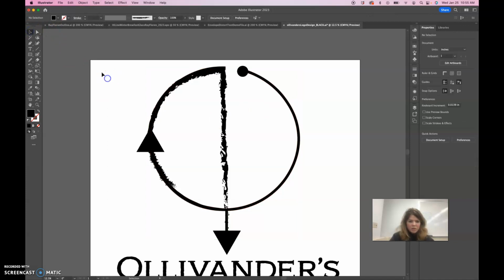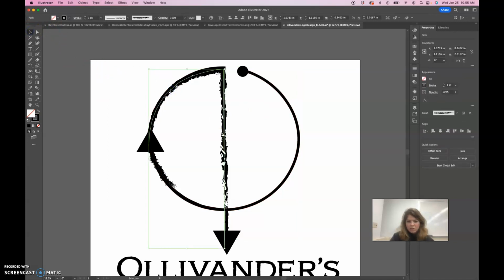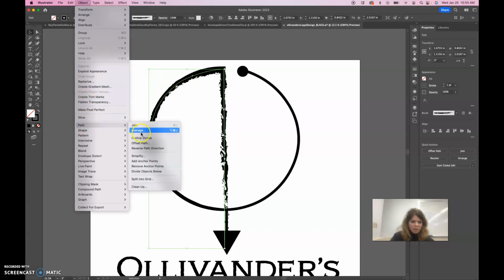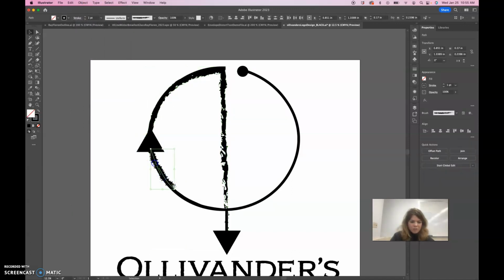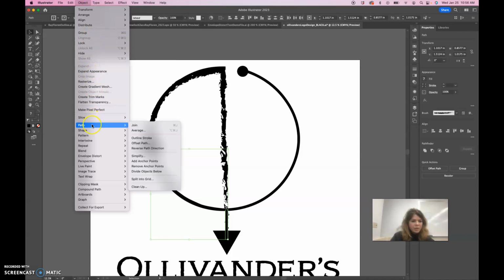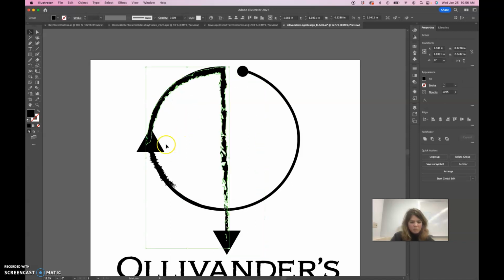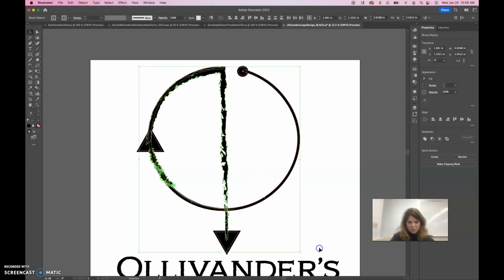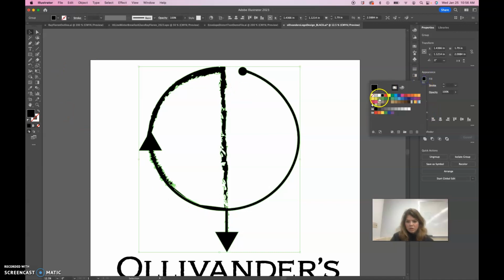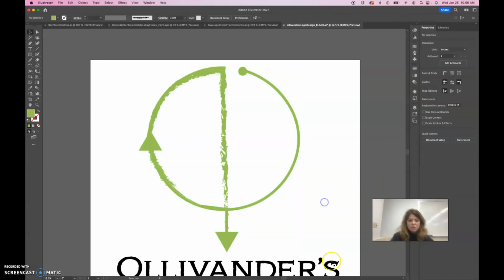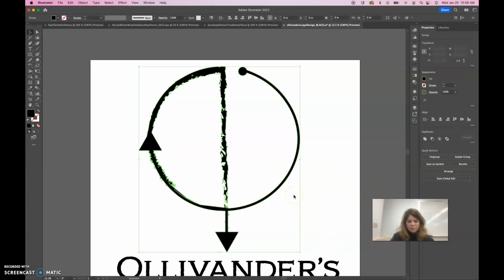One of the benefits of doing that is, I think this is still a stroke. I think it is. So if we did Object, Path, Outline Stroke, and did the same thing to everything else that is here, Object, Path, Outline Stroke, so we make all shapes out of these things, I'm just making sure that I got everything here. We can click and drag over this whole shape, and I think we could just use the Pathfinder and just unite it. So that's one clean, simple shape. When you go to change the colors later on, you can very quickly change that as one chunk. That's what I mean by a clean file.